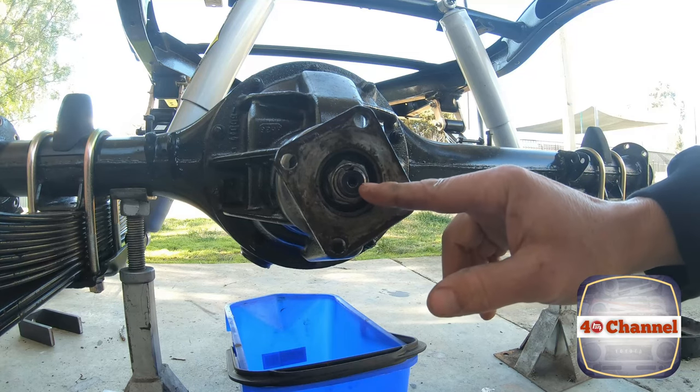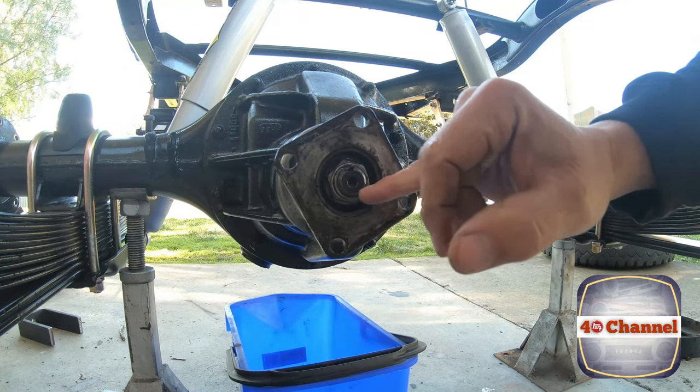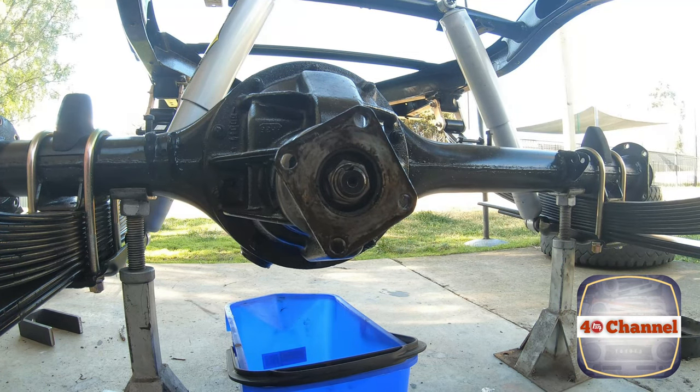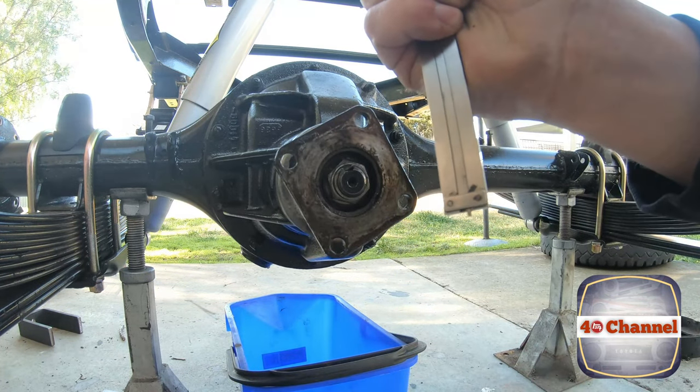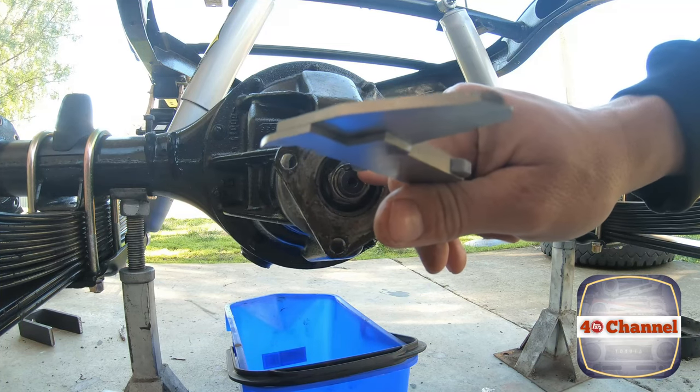All right, the first thing I need to do is take note of where my nut is on the end of this shaft here. Now we can measure between the end of the nut and the end of the shaft, which is probably going to be the best option. I'm just going to use some verniers, use the rear end of the vernier, so that we can get it back into the exact location that it is before.